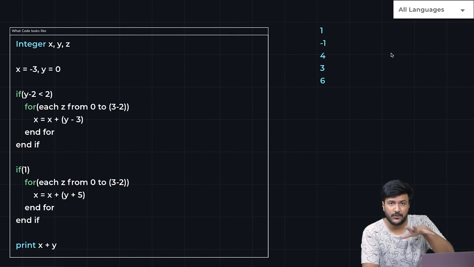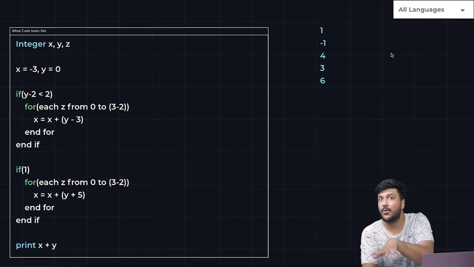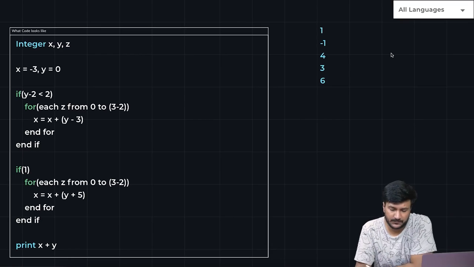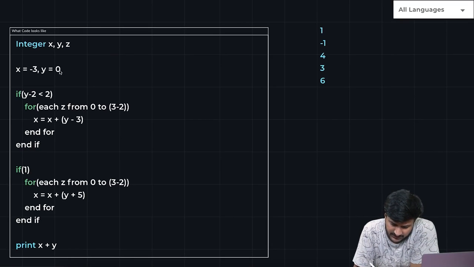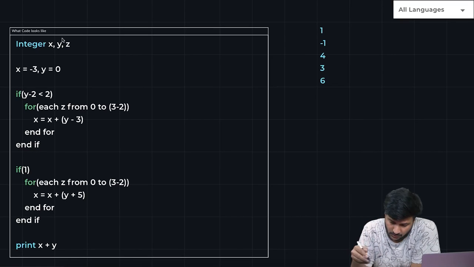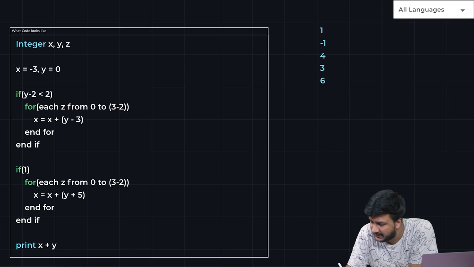I kind of explained it in a way so that you'd learn. But this is how you should also be solving them, because time is crucial. For some questions like this, you will need a lot of time, and for some questions, you can save time, right? So let's have a look at this question. I hope that you have paused the video and tried to solve it on your own.